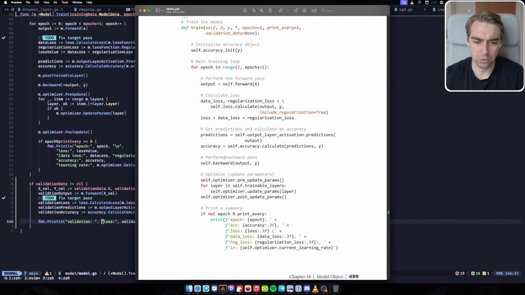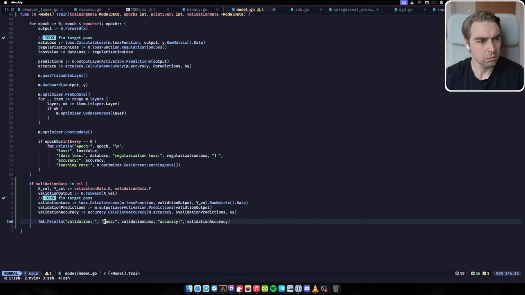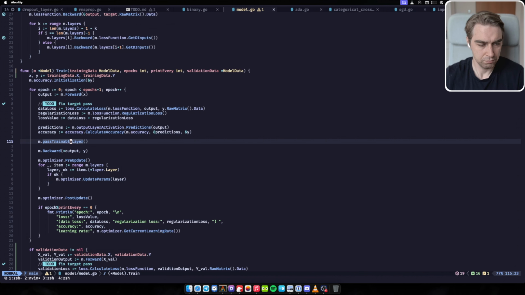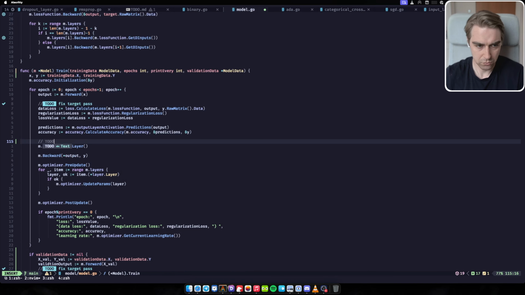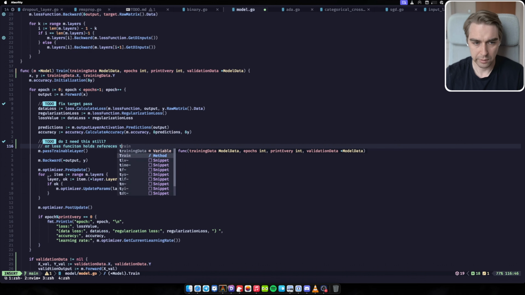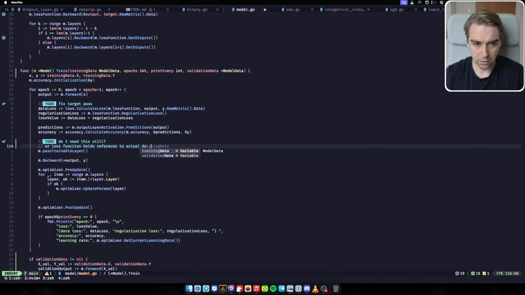At which point it was removed. Do I need this still? Or loss function holds references to actual data.